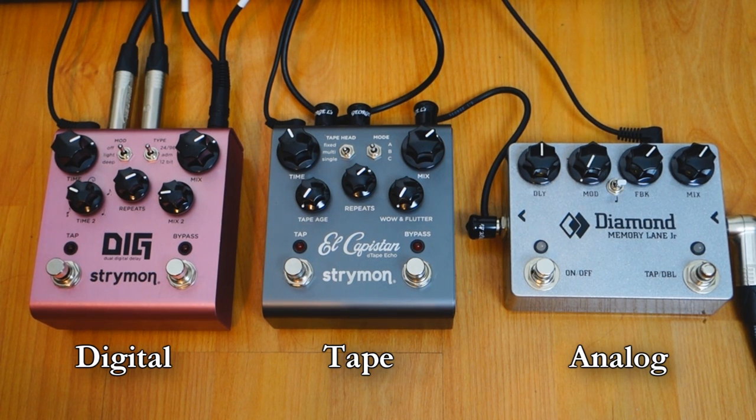Right now I have the mix and the repeats set up the same almost on all the pedals, and no modulation, no nothing, just so we can hear the difference in tone between the pedals. So I'm going to play single notes and chords, and you will hear the differences between them.